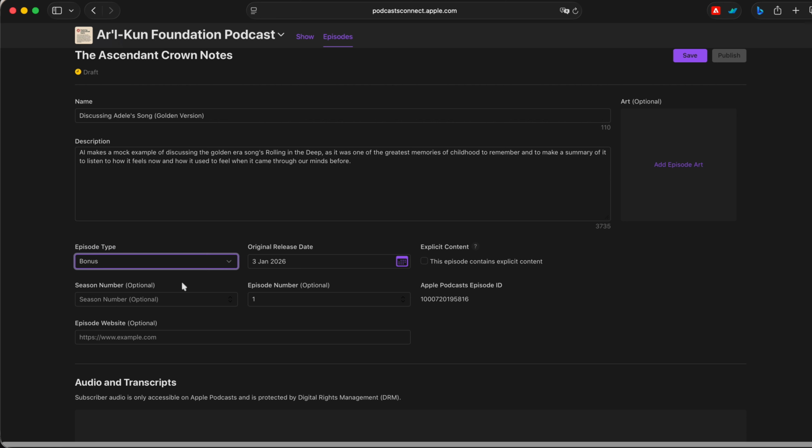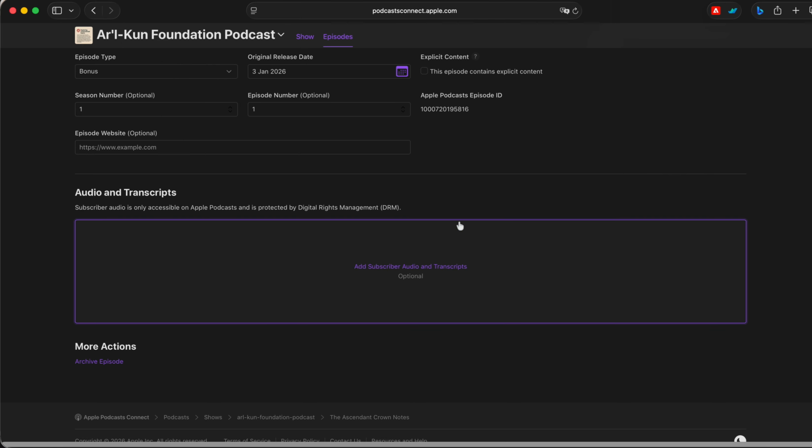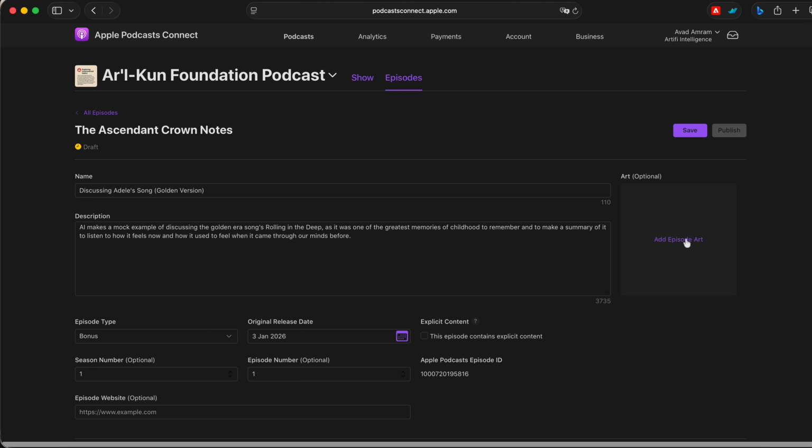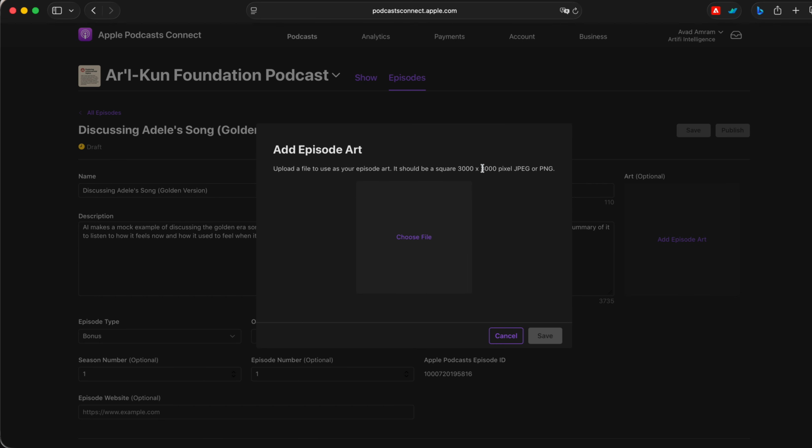having your description of everything, making an image for it. Even an image is an important thing if you are serious about making content. So I have edited an image already. And it always needs a size. So the size I used has to follow the Apple Podcasts standards, which is 3000 in a square aspect ratio. The square is 3000.